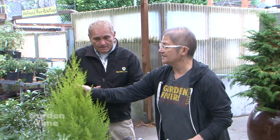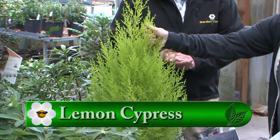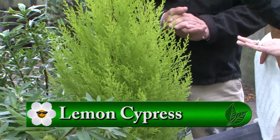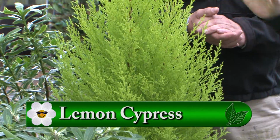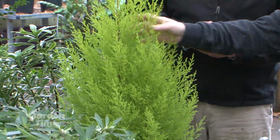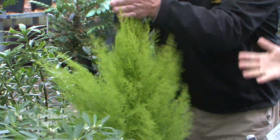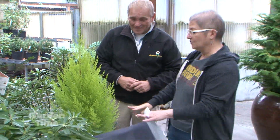And it's not always about the flower that blooms, is it? Yeah, this is a Cupressus Wilma Goldcrest, evergreen, ever goldy limey color. It's called a lemon cypress. It has a scented foliage. Now, we were saying earlier, you've got to really stroke it. You've got to get in there because you have to break that to get it going. It's a lovely fragrance. It's beautiful, and I think even if you were trimming some of that off, it would be great inside.